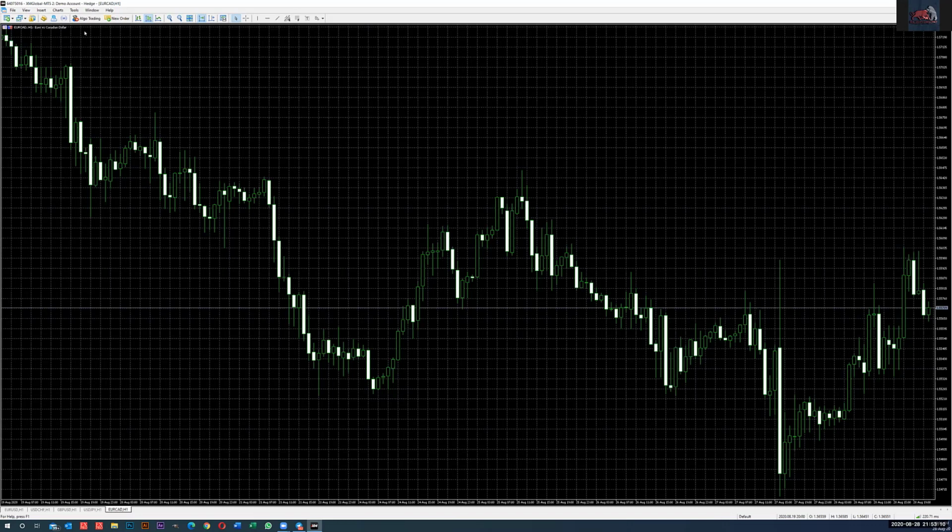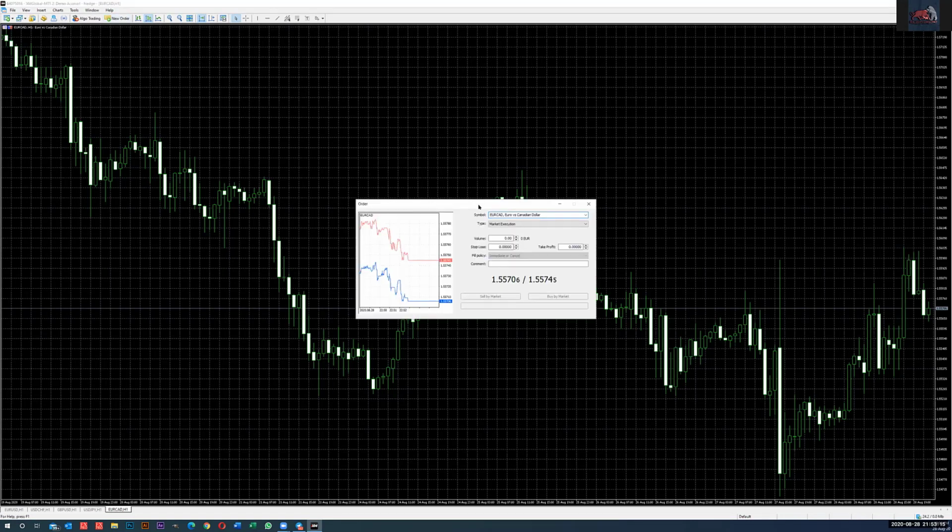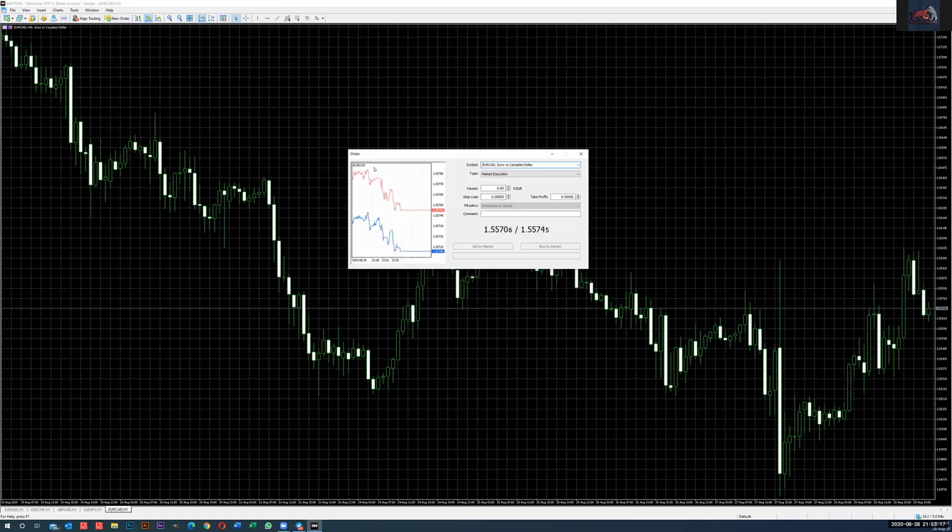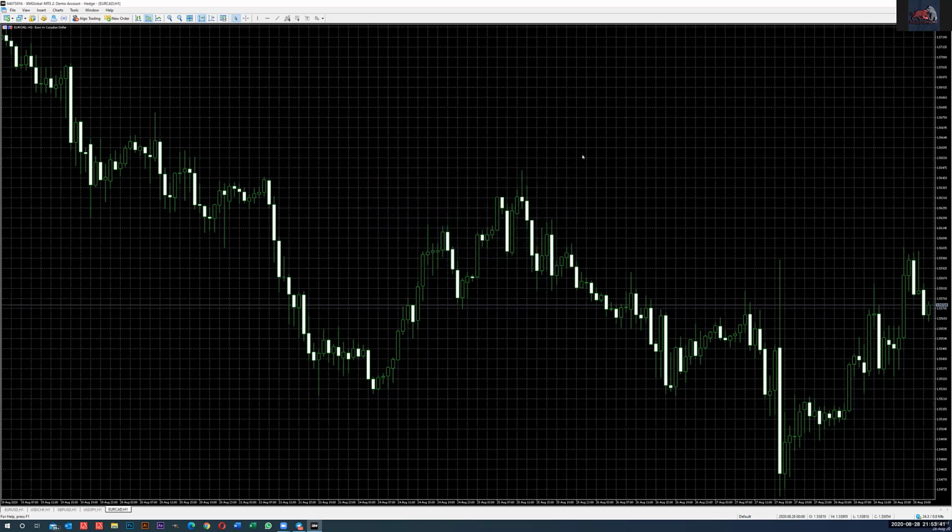Yes, there are some robots out there that are making money, and there are some robots that do not make money. And then we've got the new order icon. The new order icon is where you open your trades. This one is a very important icon. This is where everything goes when you want to enter the market. So this is the first important icon that we're gonna come back to, to discuss the volume. Remember the volume, that's the lot size that we talked about last week. This is where also you're gonna get the pending orders. So we're gonna come back to this once I'm done with the rest of the icons.